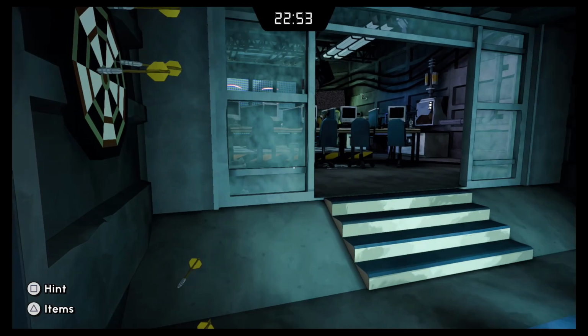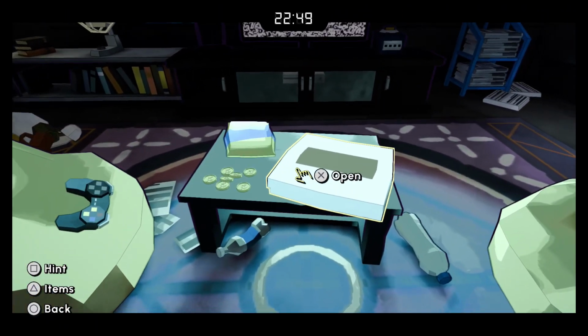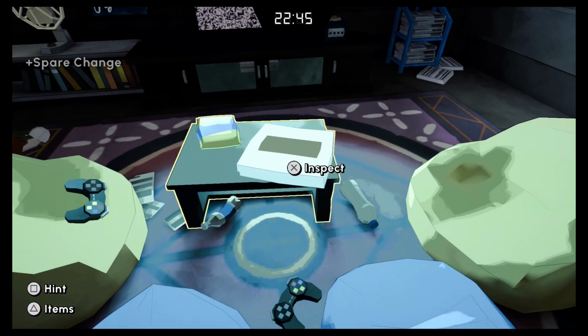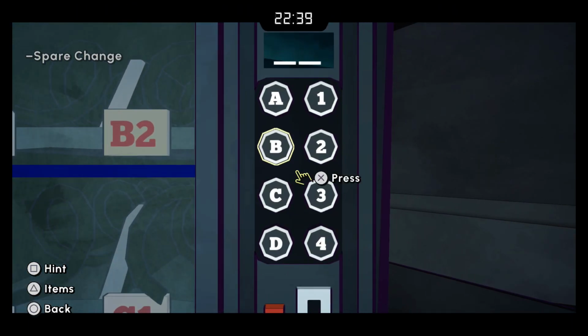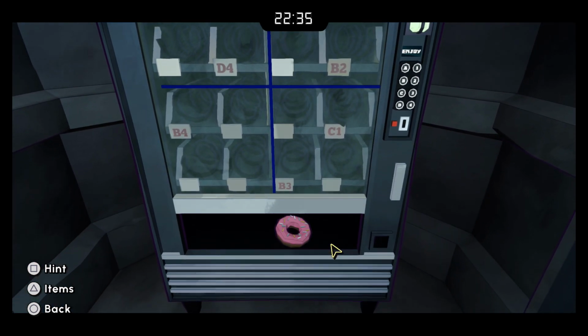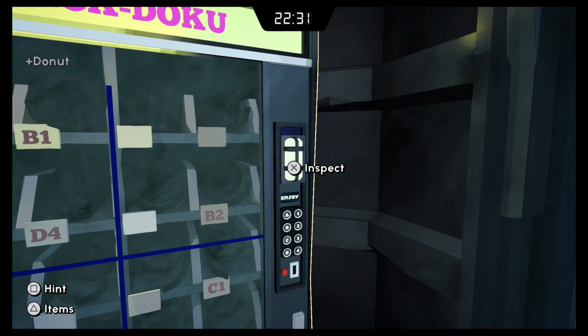So go ahead and back out of the vending machine and turn around, and on the little coffee table here just in front of the TV are a bunch of coins. So go ahead and pick those up and then go back to the vending machine and then use the coins in the vending machine. And again, C4 is where the donut was. So put in C4 and pick up that donut.